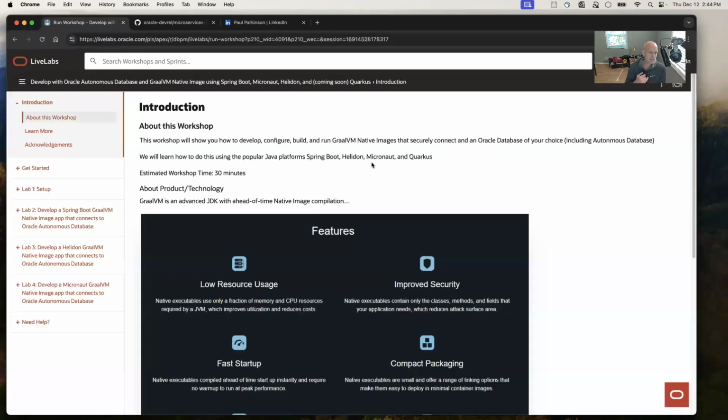You don't actually need a cloud account per se to do this. Of course, I'm showing off the fact that you're attaching it to Autonomous. But as it says in the setup, you can connect to any Oracle database with this. So even if you grab the Docker image, this workshop will work for you.